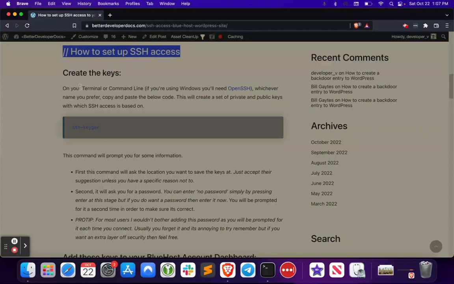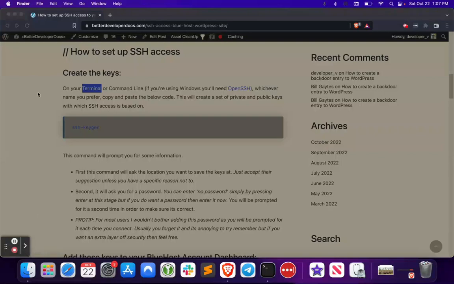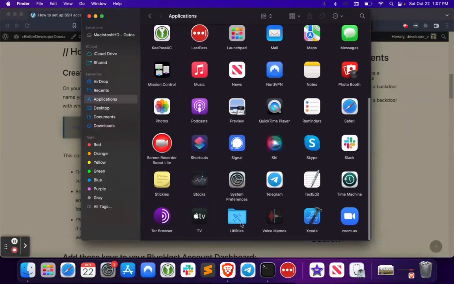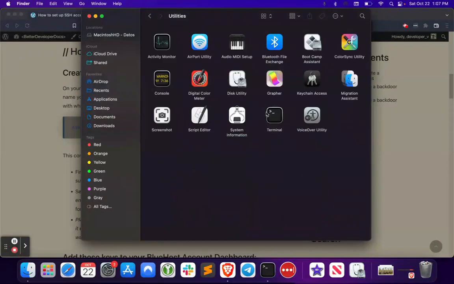Now, the first thing to wonder about is if you're on a Mac or a Windows computer. If you're on a Mac, then you can use Terminal, aka command line, to follow these steps. You can find that by going to your applications, going to utilities, and Terminal is just there.